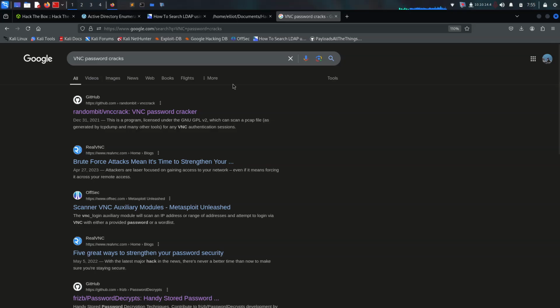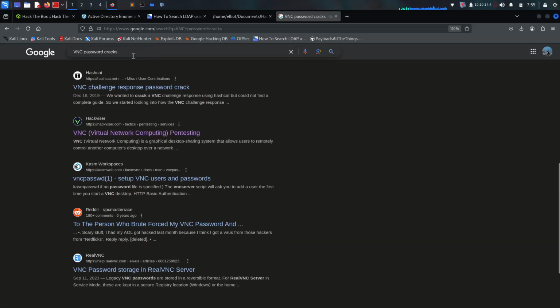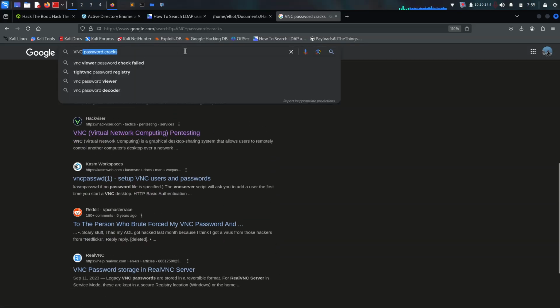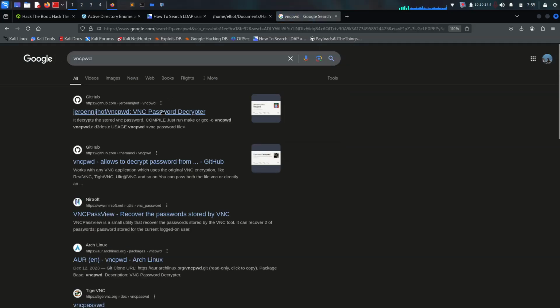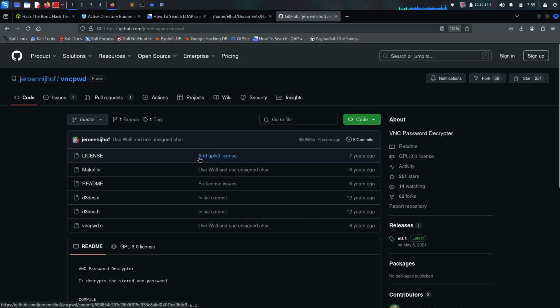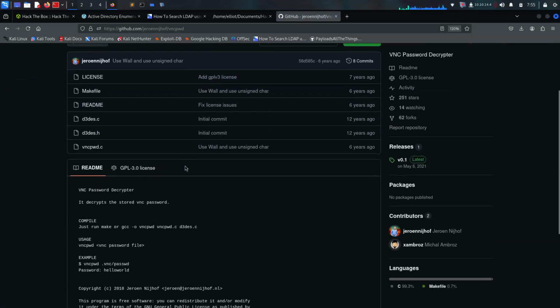So we can go here, VNC crack, or there are similar things I think. VNC PWD was on GitHub, right? This one. Okay, it's actually really useful.